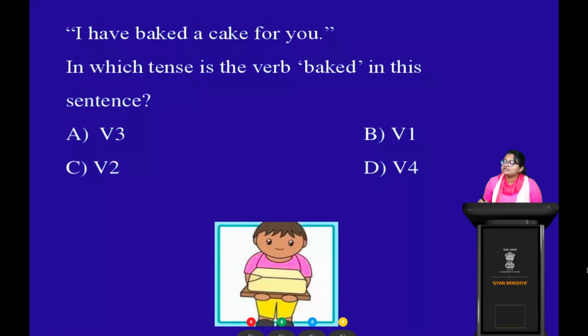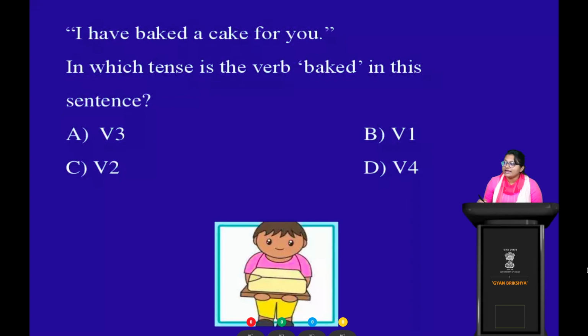Okay, so I have baked a cake for you. In which tense is the verb baked in this sentence? There is a sentence given to you: I have baked a cake for you. What you have to do is tell me in which particular tense the verb bake is in. Baked যে verb টা আছে এটা কোন tense এ আছে?